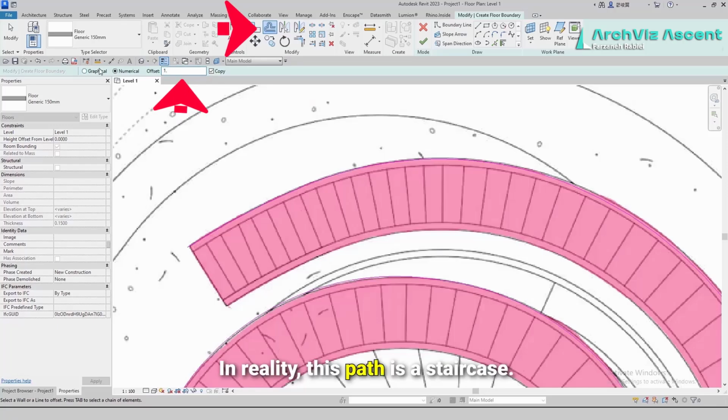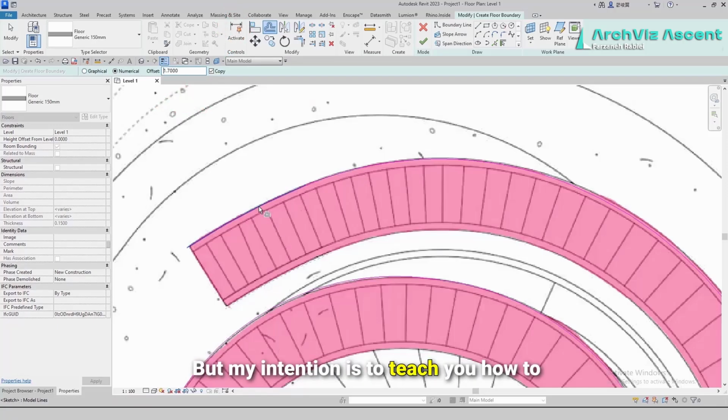In reality, this path is a staircase, but my intention is to teach you how to draw a sloped surface, ramp, and how to set its slope.